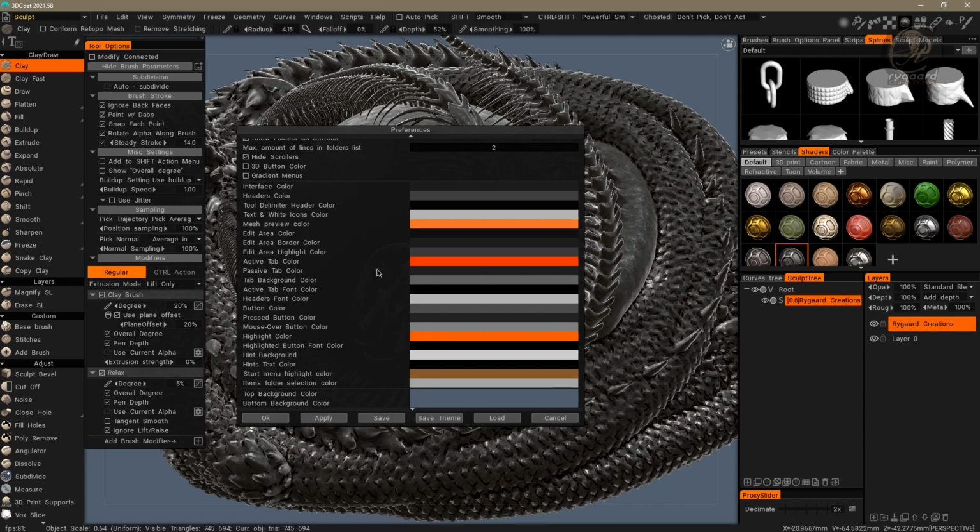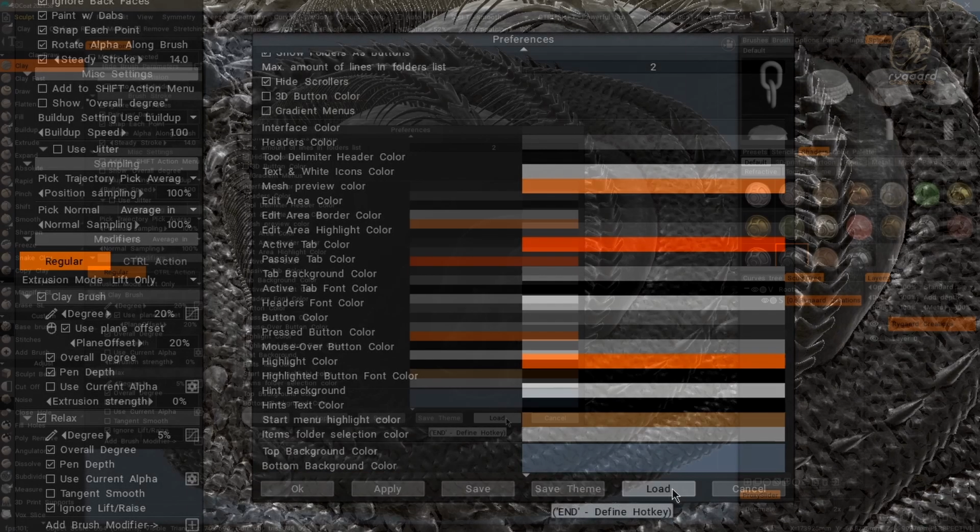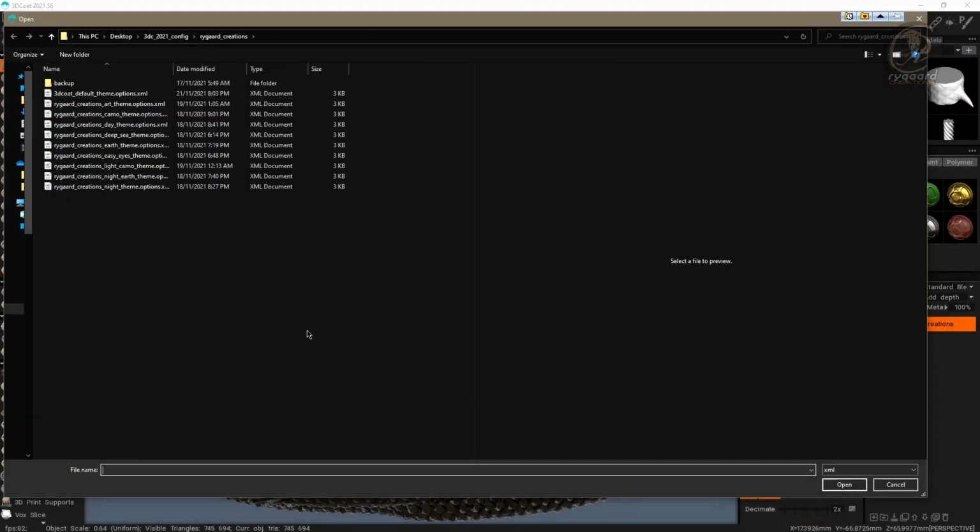Now, how do you load a new theme into 3DCoat? This is also very easy. To open a new theme in 3DCoat, we just have to click on this button here, Load. And once again, in this window, we need to locate the theme file with extension .options.xml on the computer.